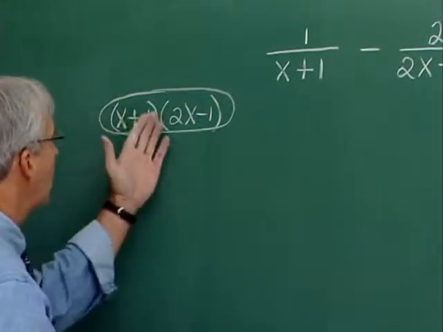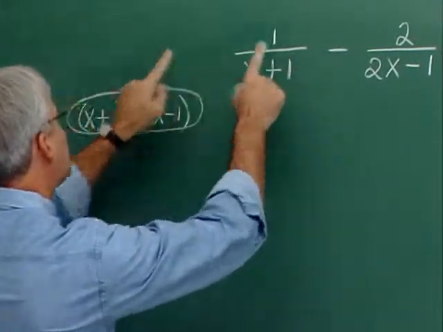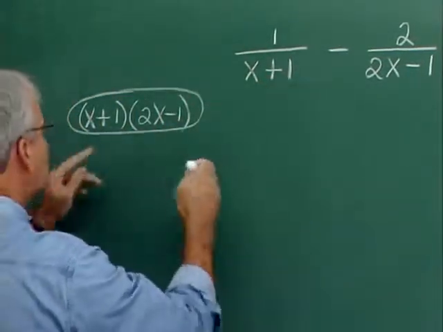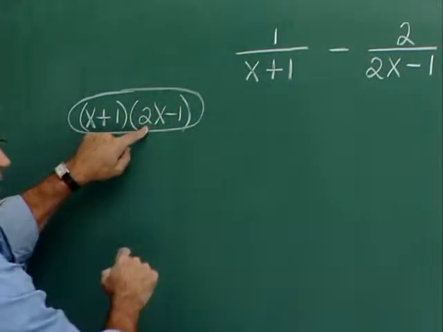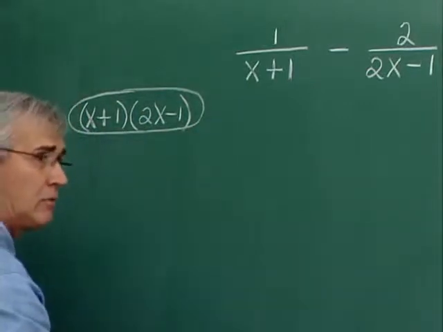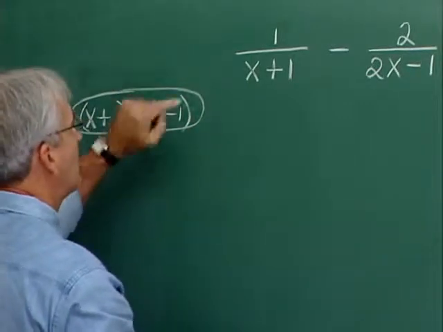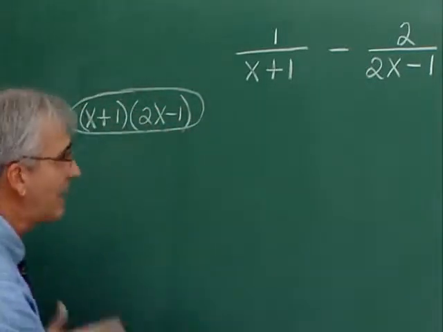All right, so when we are comparing denominators, we look at this denominator, we compare it to our common denominator, and we can notice that the factor 2x minus 1 is missing from that denominator. And in order to get it into that denominator, we multiply it in. But to multiply it in, we multiply this into both the numerator and denominator because we want to multiply by a form of 1. So that's the whole idea.